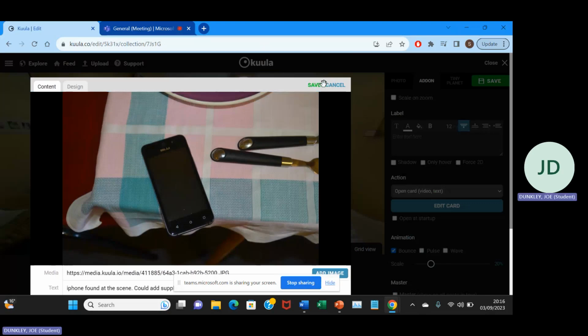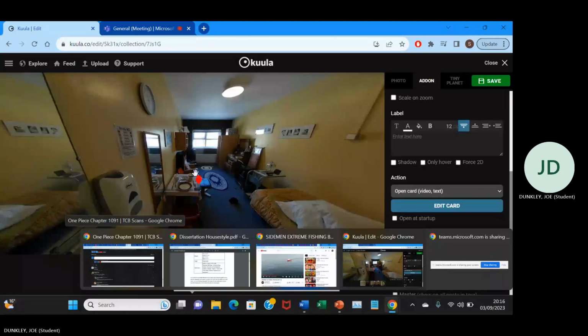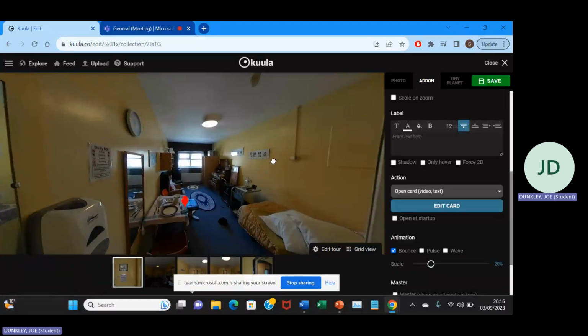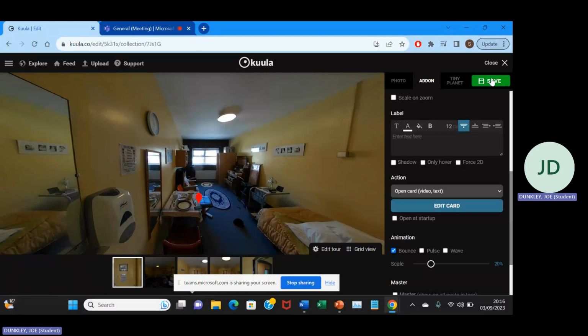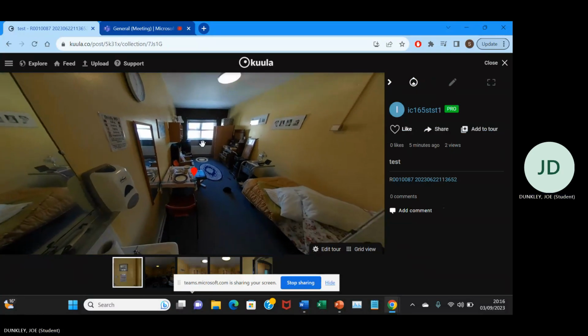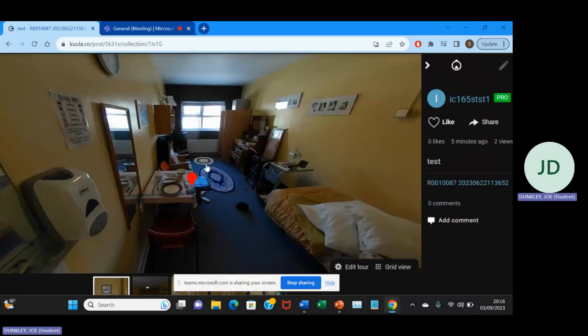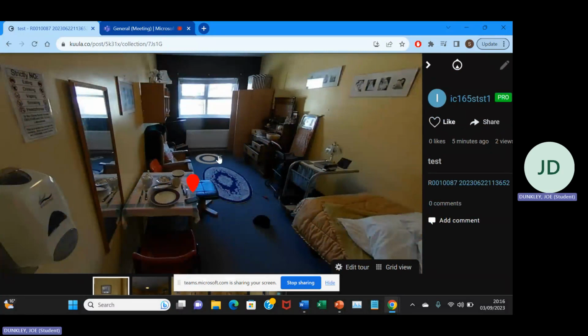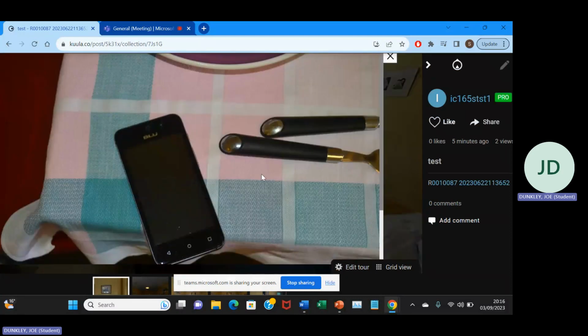Sometimes it takes a while, like I said, because it's on the internet. So there we go. So you would click save again to save your hotspot creation, close, back into the tour experience. And you can see here, like I said, the animation of the transition point is seen here. It's the pulse one. And if we were to reload the page, we would see the pulse one for the transition and the bounce one for this. So here we go. We can click on this hotspot, and there you go.